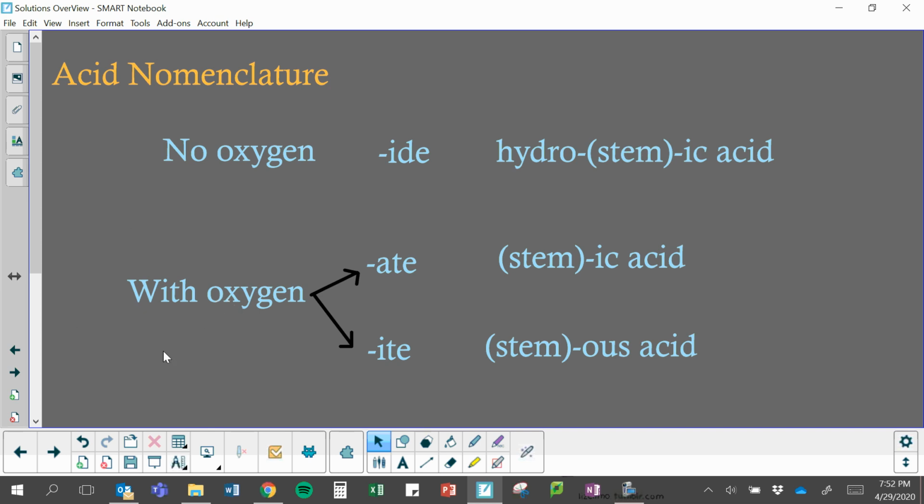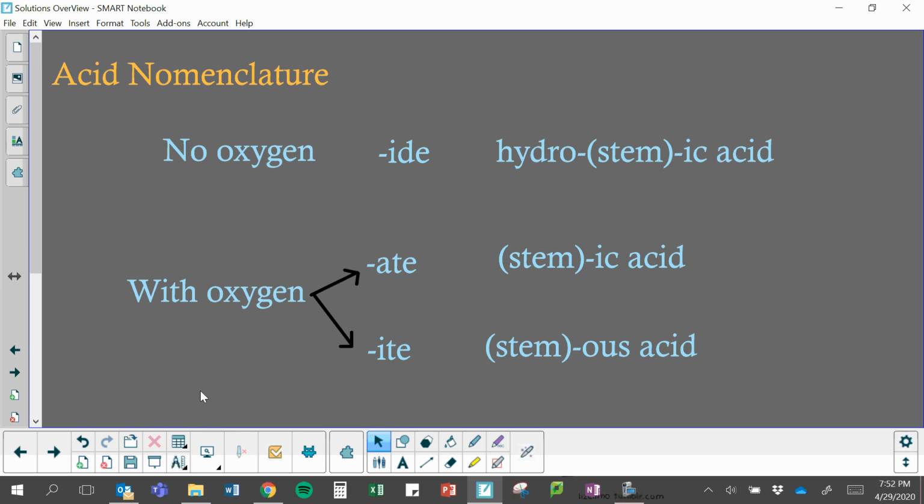When we have a polyatomic ion, there's going to be two endings that polyatomic ion has, ate or ite. You can think like chlorate and chlorite, or phosphate and phosphite. And what we do is we don't continue to say the ate and the ite at the end. If it's an ate and it's an acid, we turn it into "-ic" and then add acid at the end. And the way that is easy to help us remember that is if we ate something, if we ate an acid, it's going to make us say "-ic". So ate, and then we go "-ic". If it's ite, we're going to change the ending to "-ous", so "-ous" acid.